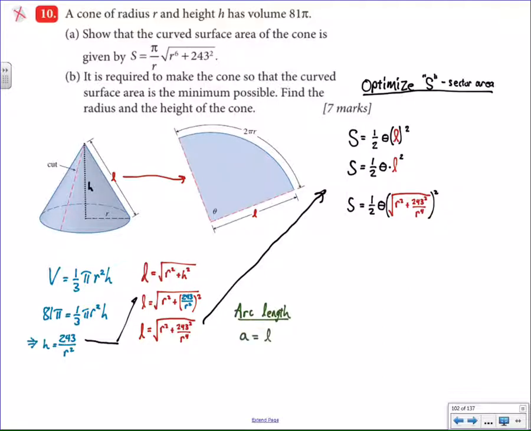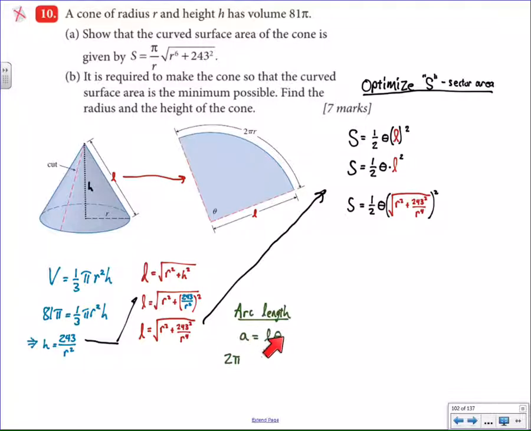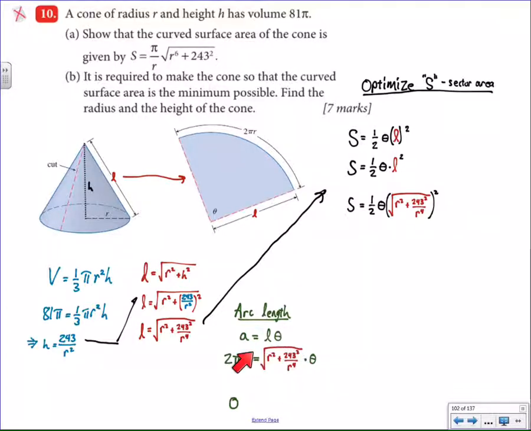That's where I go to arc length. The arc length of any sector is equal to the angle in radians times the radius — as you recall, that produces an arc times the radius — which in this case is L. So the arc length is Lθ. We know that the arc length in this case is 2πr, and we know that L is represented by all that fancy square-root stuff. So now I can see that theta can be expressed in terms of r by simple division. It looks simple — it is simple — but it looks really ugly.